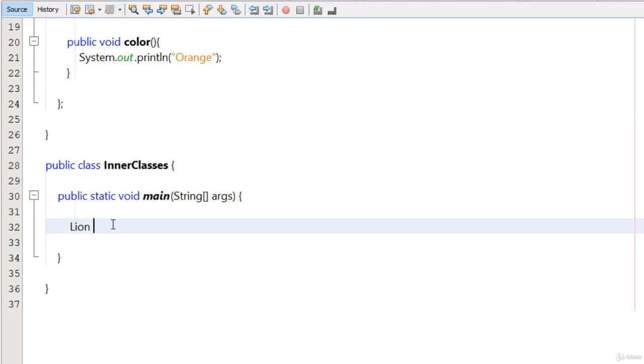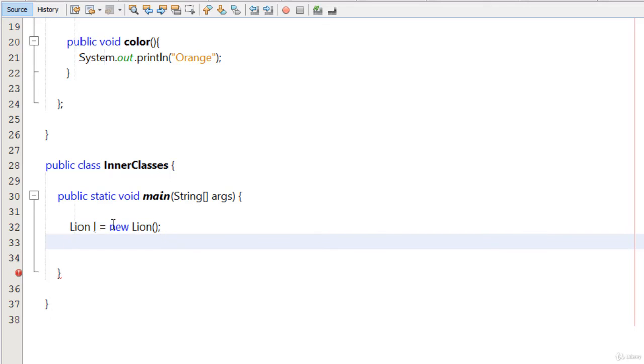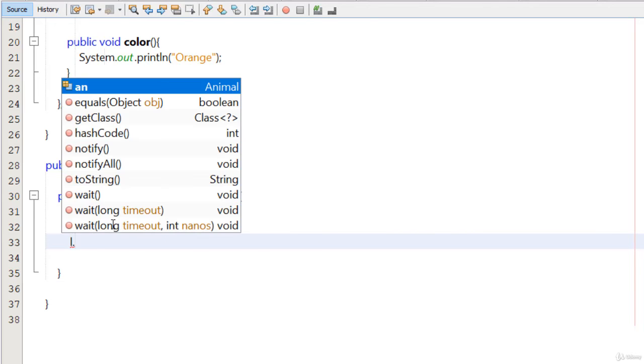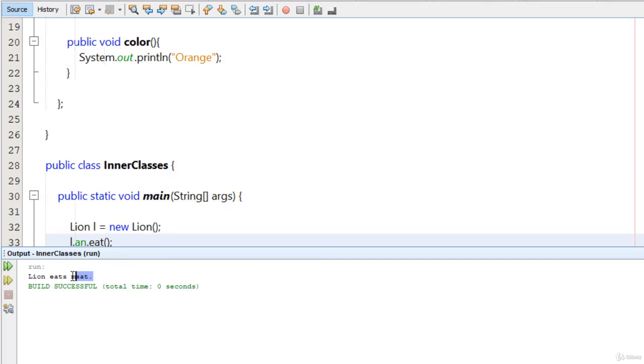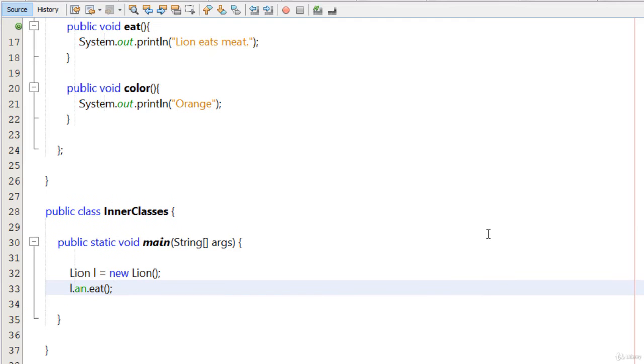So I type here Lion l equals new Lion, like this, and I type here l.an.eat, like this. And now if I run this program, you will see lion eats meat. So this is the anonymous inner class.